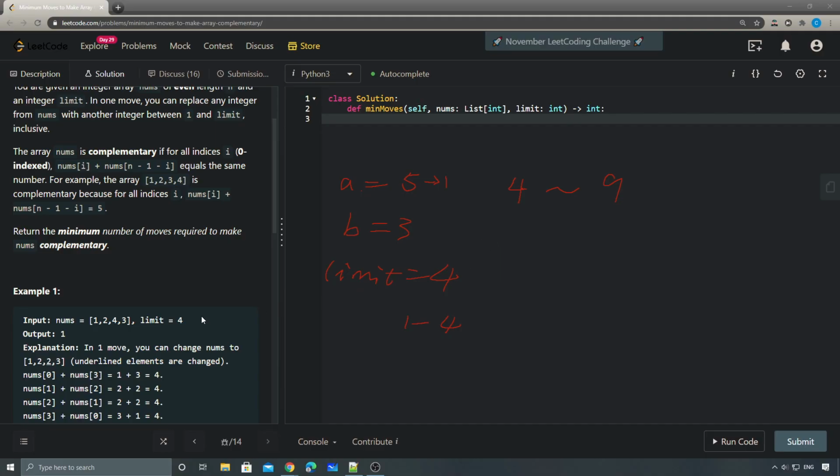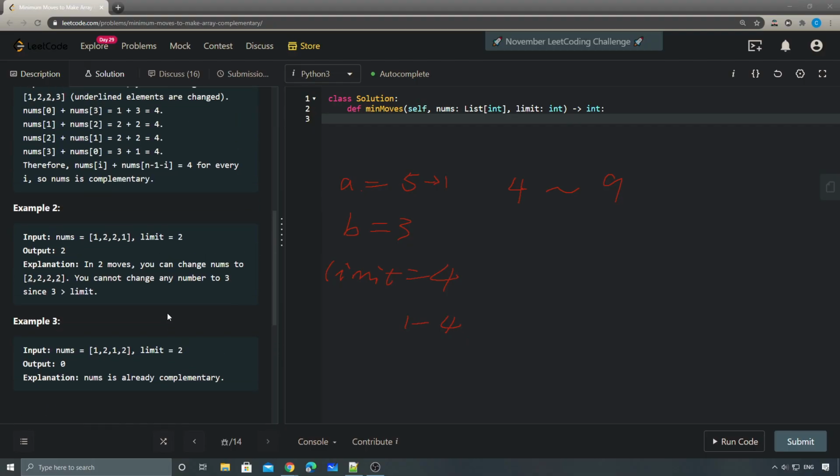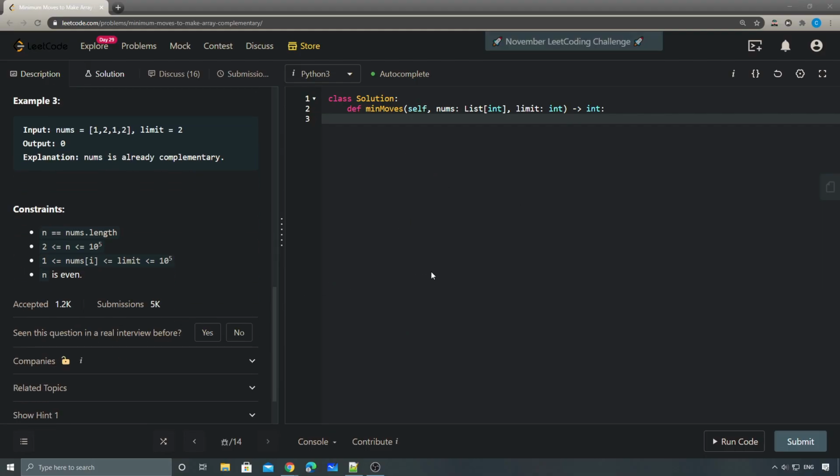How about the right side? Okay, sorry. So here we have 5, 3, and the limit. Let's say the limit is 6, because the limit is always greater than any of the numbers. So that's why the minimum is 4. How about the maximum? We basically pick whichever is smaller, and then we plus the limit, which is 3 plus 6 is 9.